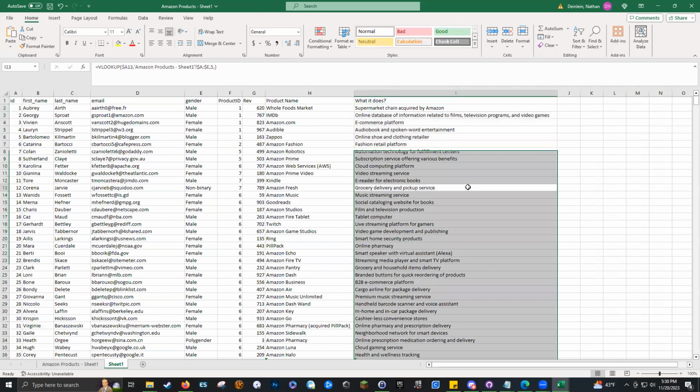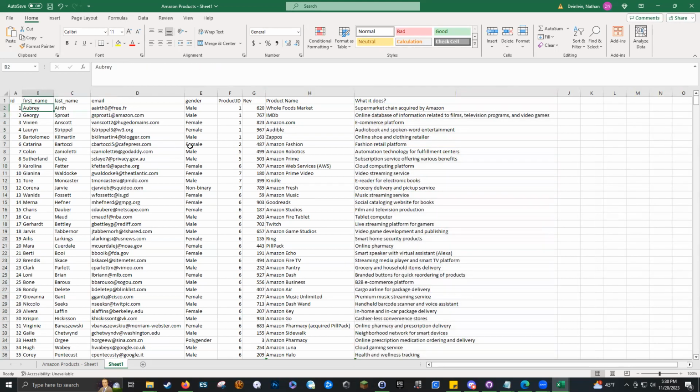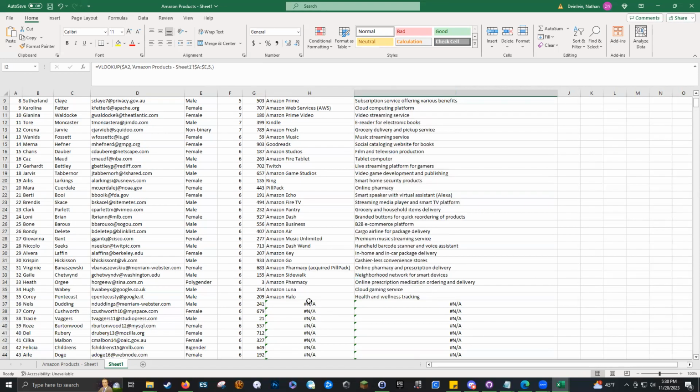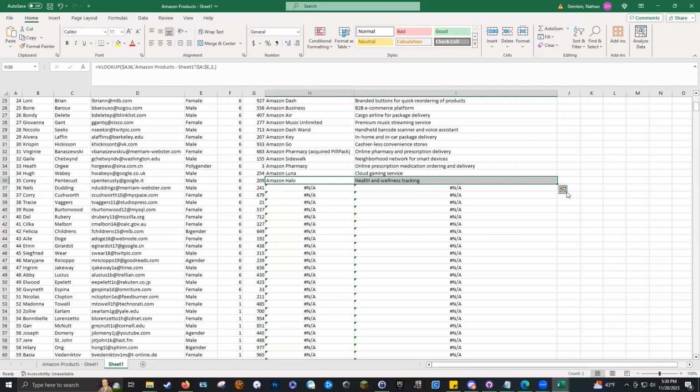Drop it down. And now I have a record of essentially Aubrey bought this. Here's how long, or here's what it does, everything like that. And basically go through and pull all of those pieces all the way down. You can see that we've officially broken some things, which is interesting.